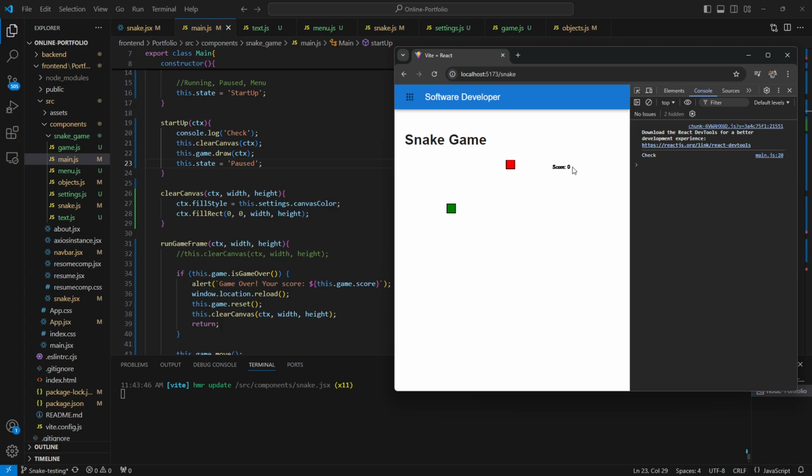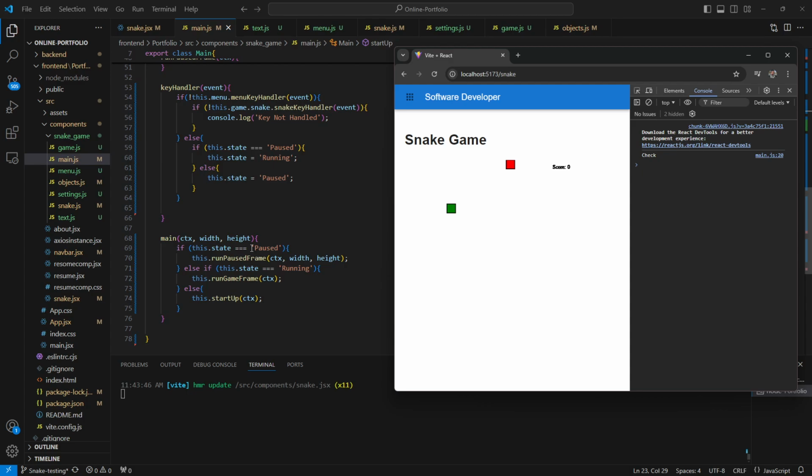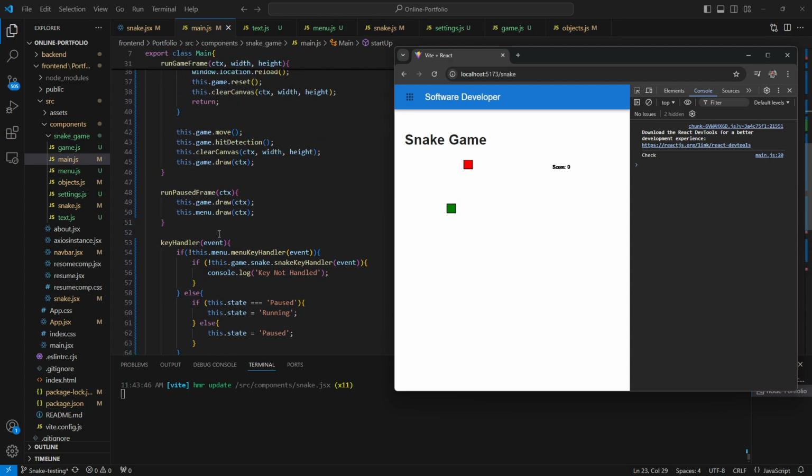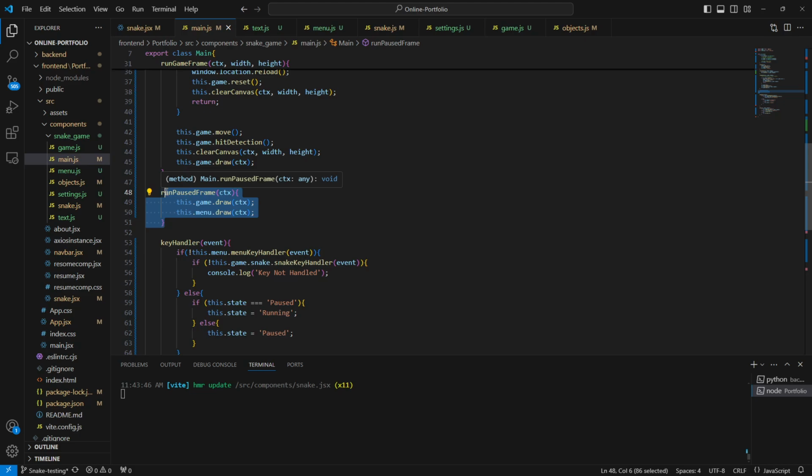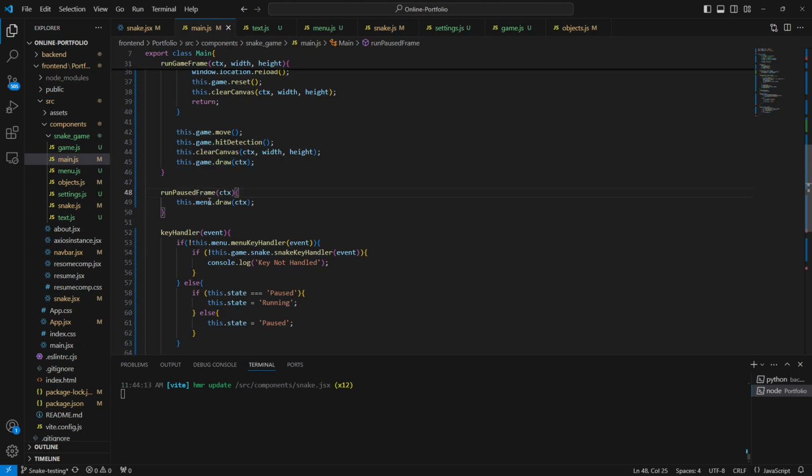Now, why is this score being drawn multiple times? Because if you look, it starts and then it slowly just becomes darker. I would assume that is because it is doing it multiple times. So let's say, the pause frame shouldn't draw this, right?